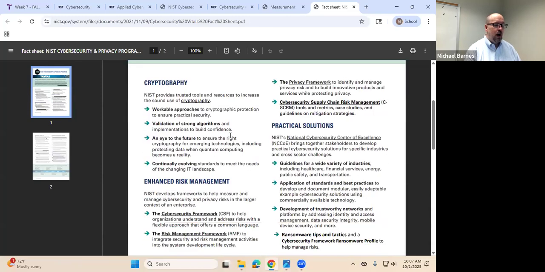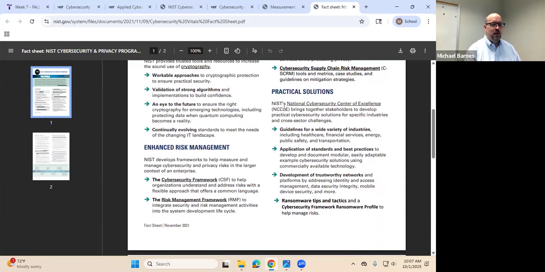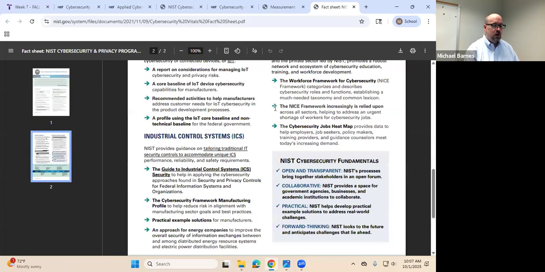For the most part, there are a few items in the list that I think are kind of interesting. Practical solutions, first of all, I think is one that they throw in there as a catch-all for anything that we might have missed. I don't know that it provides a very good explanation, but I do think that industrial control systems is fascinating. So we talk about controls. And remember, we talked about the control frameworks back in AIS, and we talked about it back in auditing. We said there are 3 objectives of controls.